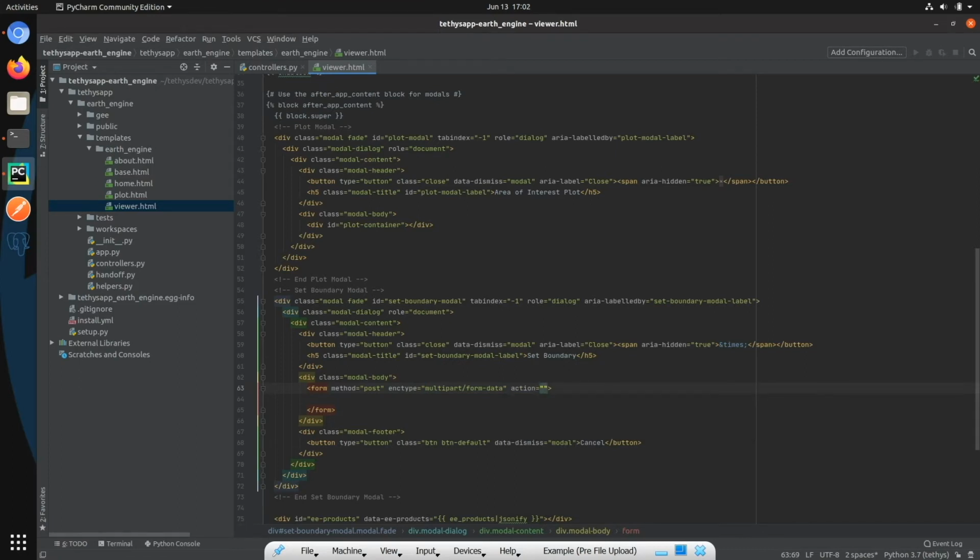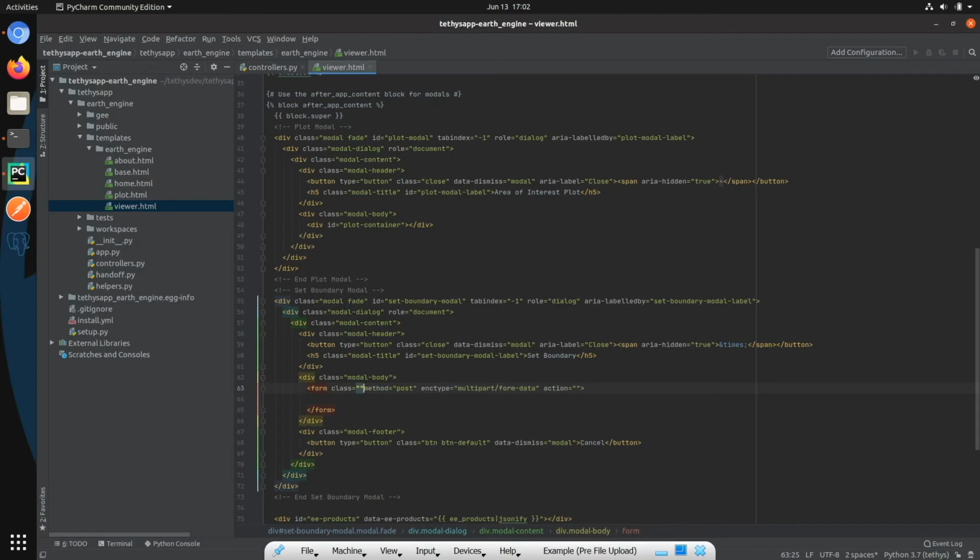You can think of this as a URL or a controller that will handle it. And we're going to leave it blank. And I'm specifying it explicitly so later down the road we know that it's this view, or rather this controller, that will handle it. When it's blank, it just submits to the same URL as the page that it's on. So our viewer controller will handle the file upload. Let's add a few other things. One is a bootstrap class.